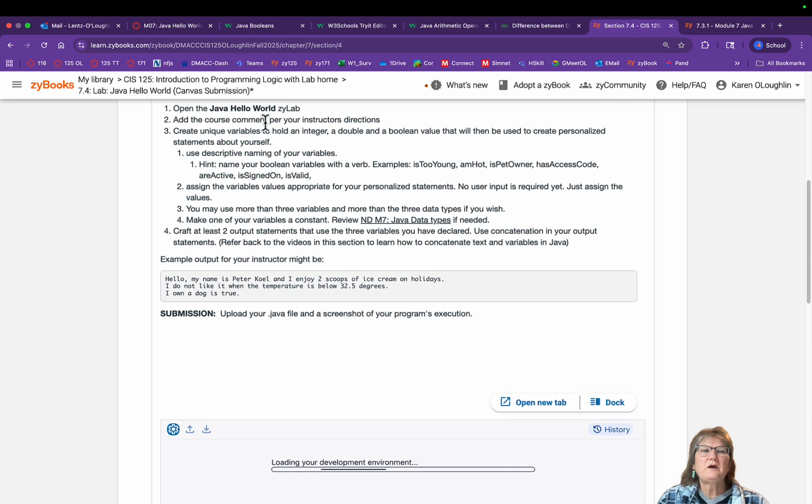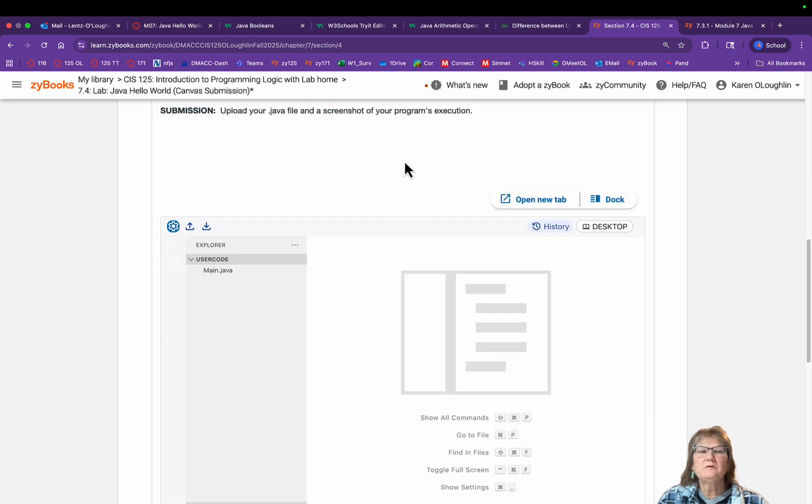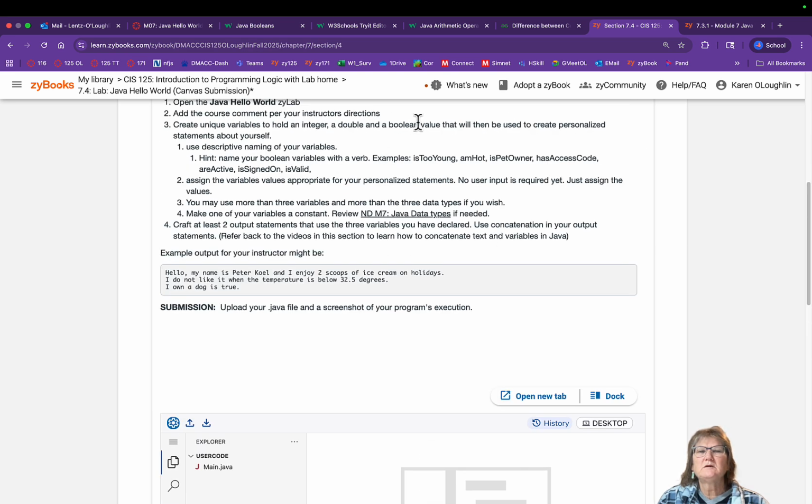That's going to be this Visual Studio Code environment. You are going to add the course comment. You're going to create unique variables to hold an integer, a double, and a Boolean that will be used to create a personalized message. Use descriptive names with your variables. For example, when it's a Boolean variable, we often name it with a verb, like is too young, am hot, is a pet owner, something like that.